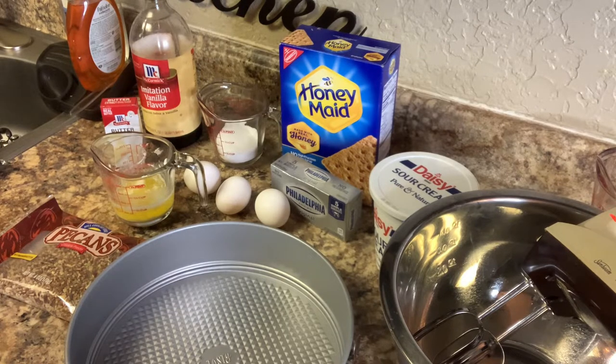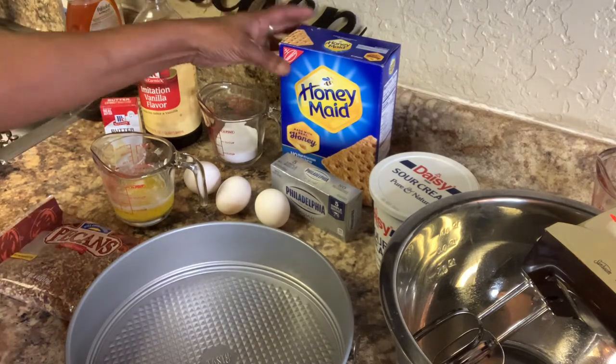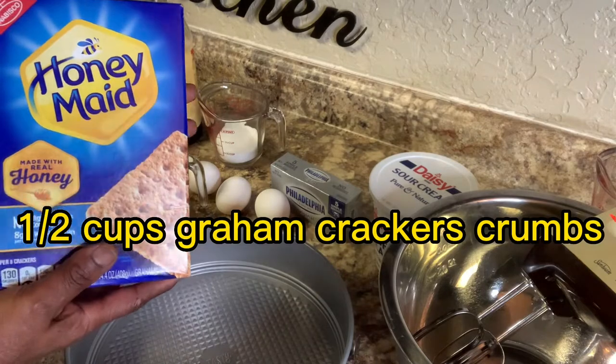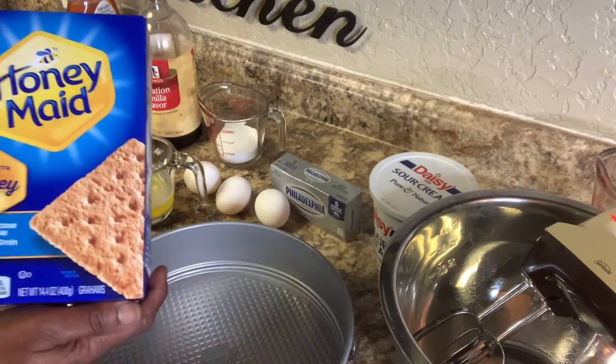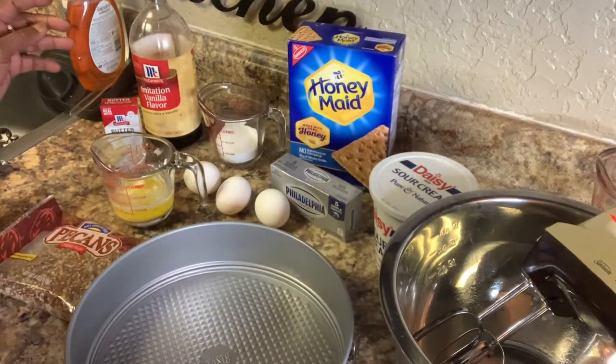Today we're going to be making a butter pecan cheesecake. We're going to do the crust. You're going to need graham crackers. I'm going to crush these graham crackers up till they become crumbs. I might put them in my chopper and let it chop them up until they become crumbs. I think that's what I'm going to do.